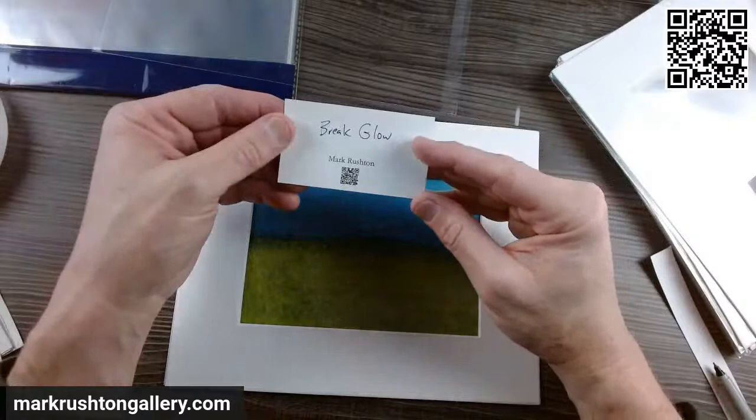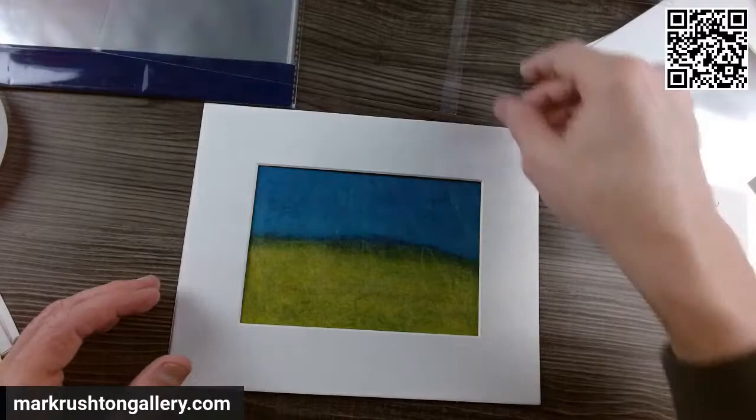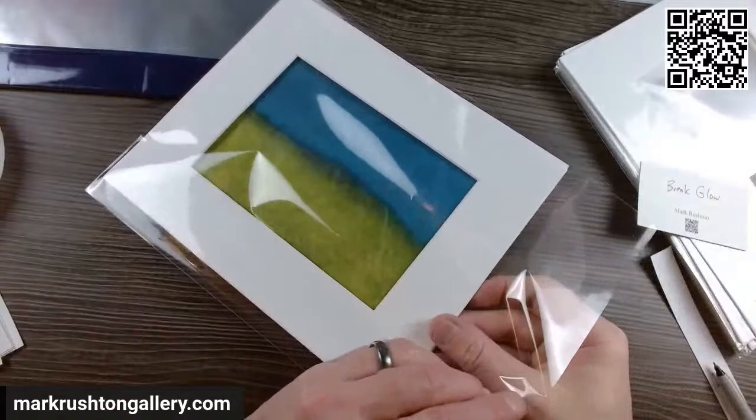I kind of like writing these out, you know, I kind of like writing them out. It's a little bit more personal. Printing off a computer, it's a lot. Yeah, I like writing this stuff out.